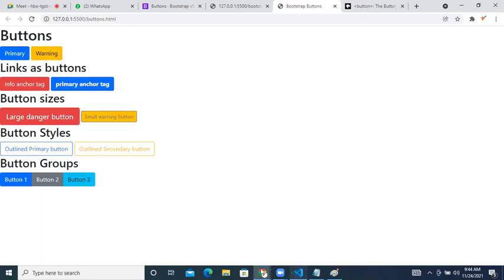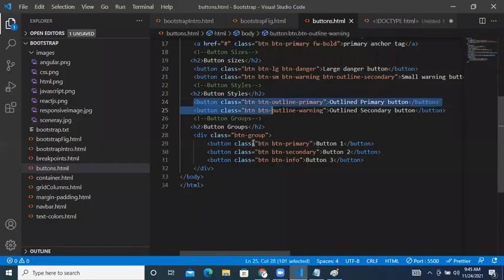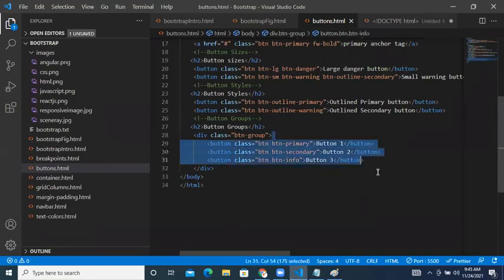Okay, so this many classes that you can change according to the requirement. You can change if you don't group, and like how we use the buttons like this. If you want to group it, you have to use this button group as a class and write classes inside this: button primary, secondary, info, whatever color you want. Okay, am I clear? Any doubts with these buttons? Okay, so this is about buttons.